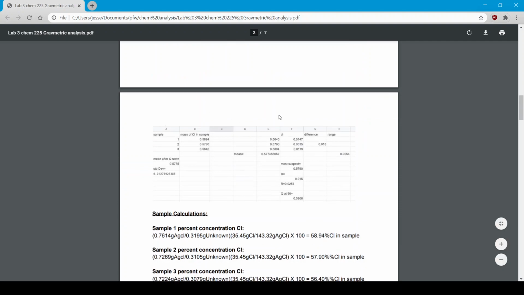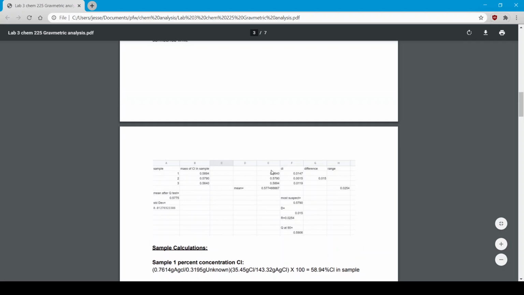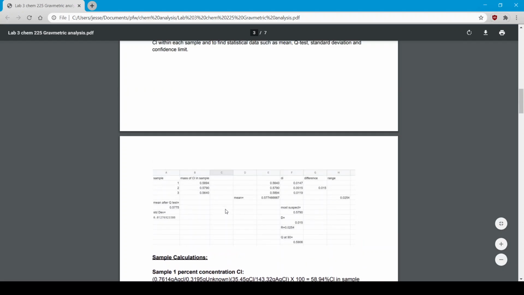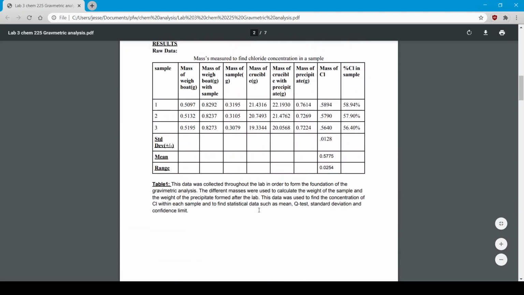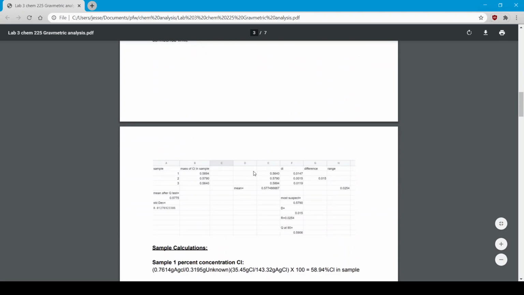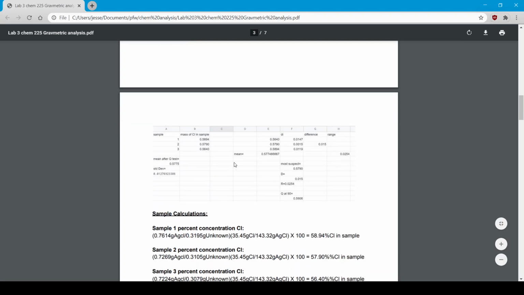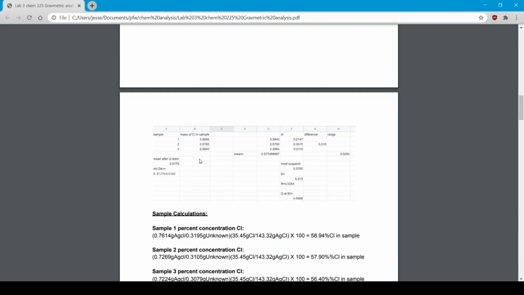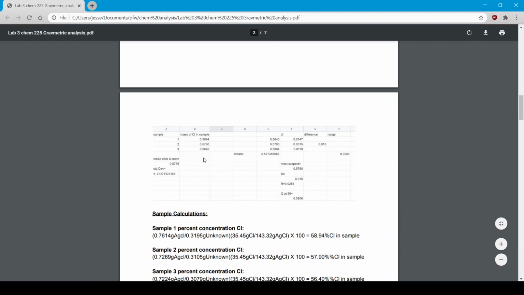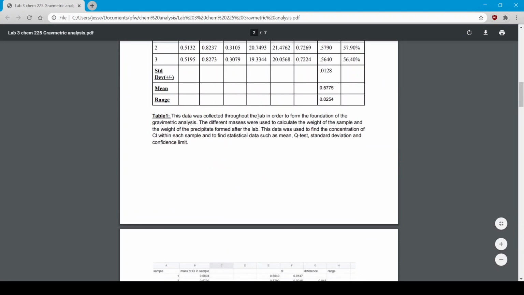So next, I have a table right here, and this table is essentially the same thing as this table, except it's done in Google Sheets or Excel, because the math can be done automatically instead of having to input the computations and calculations in a calculator specifically. It's just a lot easier to use Excel, so I put my picture here, even though it's essentially the same stuff as what's here.